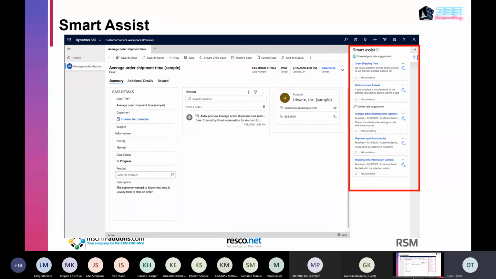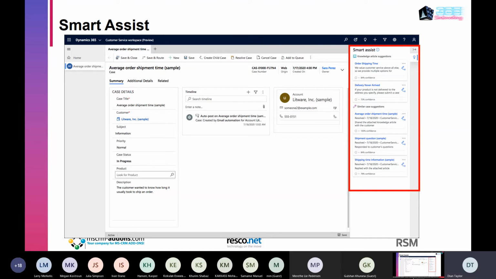So users will see Smart Assist when they're opening a case as a new session, right? So that's, again, holding that shift key and then clicking on that particular link. You do need to enable that AI suggestions, similar cases and knowledge articles feature that I just talked about earlier, which is that other preview feature. And again, you can turn this on by navigating to service management in the customer service hub and then clicking settings on the analytics and insights.